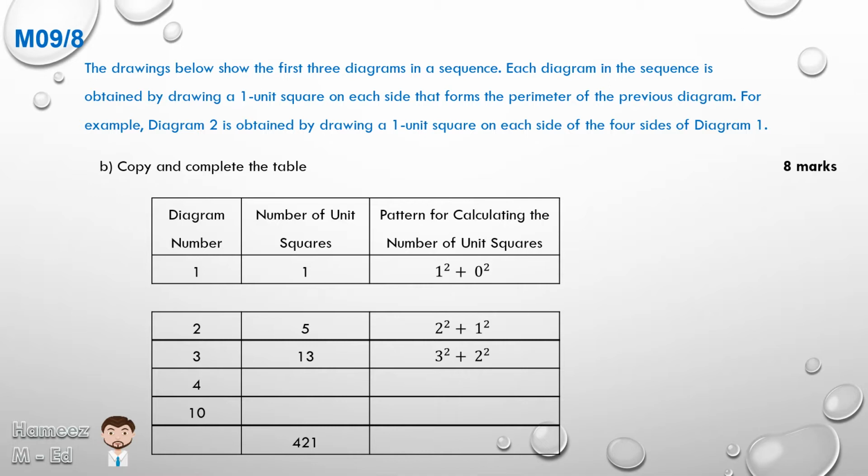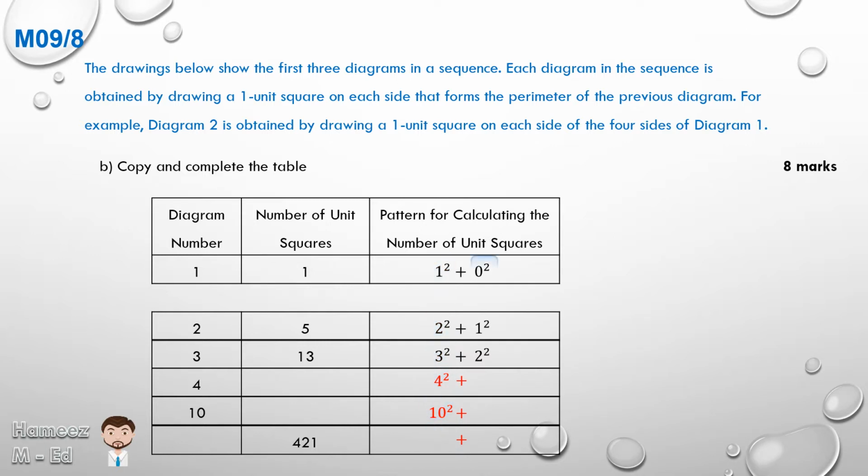So our solution, if we look at the pattern, we can see that in the third column coming down, there's an addition sign. So we continue adding in the fourth, adding in diagram number 10, and adding in the last one. And if we look at the first number in that column, 1 squared, 2 squared, 3 squared, those numbers came from the first column, whatever the diagram number was. As such, we can tell 4 squared, because it's diagram number 4, and 10 squared.